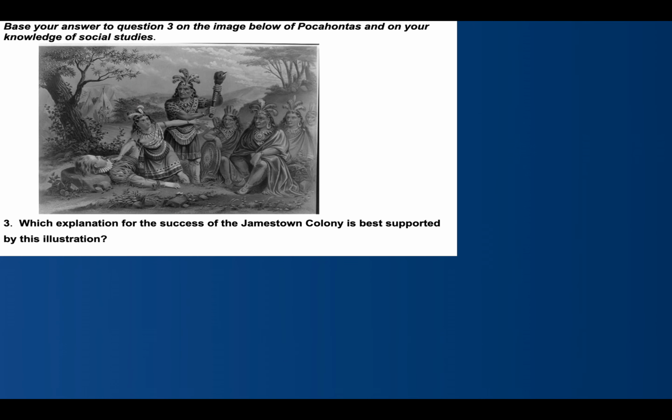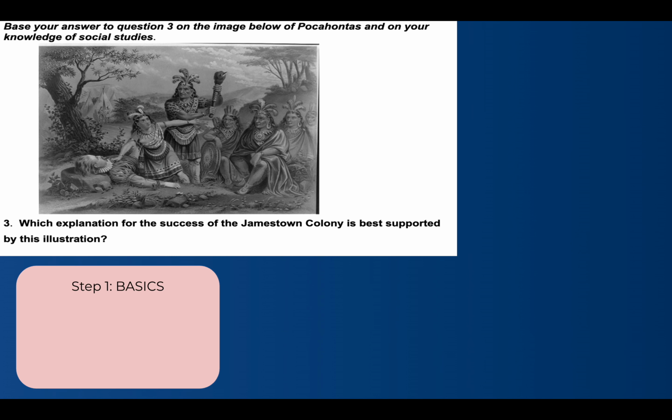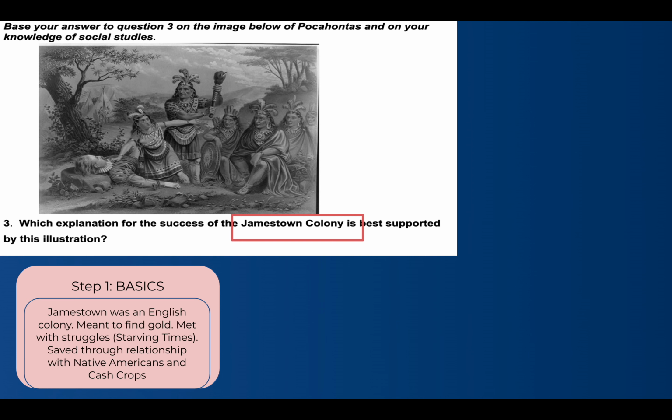Again, just moving along. Sometimes it won't be a reading, sometimes it'll be a picture, sometimes it'll be a chart. And you have a drawing here. Start with the basics. This is in the Jamestown colony. Again, great starting point. We love to see that you can get a basis of what you're looking for. So Jamestown, in your head, on your paper, you can get a starting point. Jamestown, it's one of the English colonies.